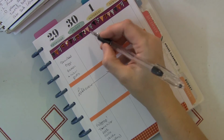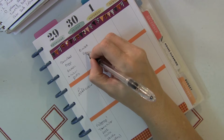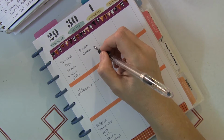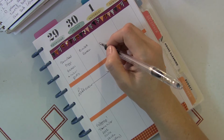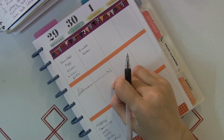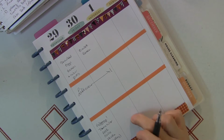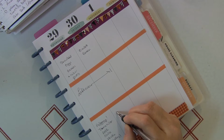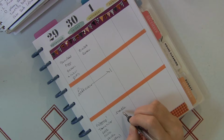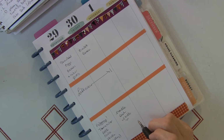And let's see, on Friday, I'm feeling omelet-ish, so we're going to say omelet, and we always have bacon. It makes me feel better when I have bacon. Bacon and guacamole. I could live on bacon and guacamole. All right, leftovers for lunch. And I usually get off early on Fridays, so I'm going to film a dish in Mom's kitchen. It is a noodle dish, and it doesn't actually have crab in it, but I'm going to put crab in it so we've got some protein in it. That is out of one of the magazines, I can't think of which right now, but I'm going to shoot a video on that so y'all can look back and see that.